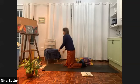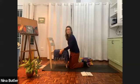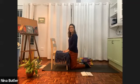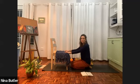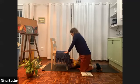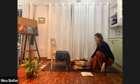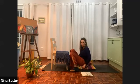So if you all just take your chair and you can place it at the back of the mat with the back of the chair facing away from you and the seat of the chair facing towards you. Make sure you've got that soft edge cushion. And then you're going to take your big cushion or your two or three smaller cushions and place them lengthways just in front of the chair. So you're really setting the stage here for relaxation. Then once you've done that, you're going to step forward and then sit down on the front of that cushion.